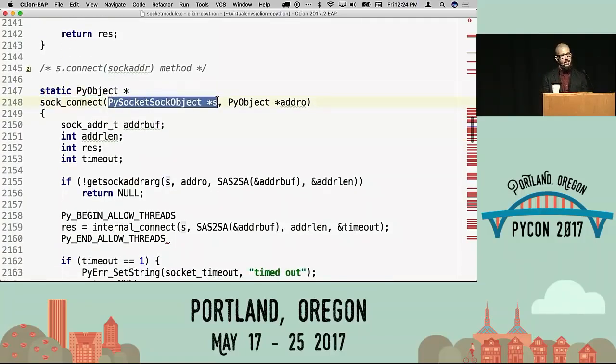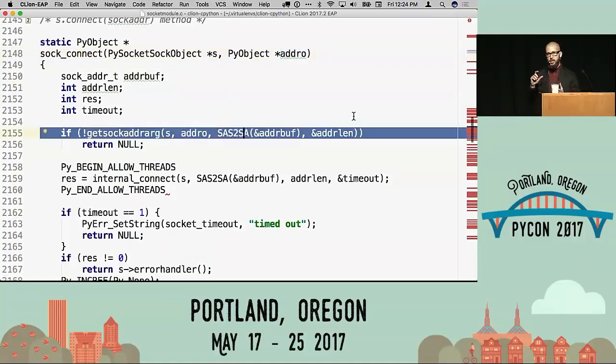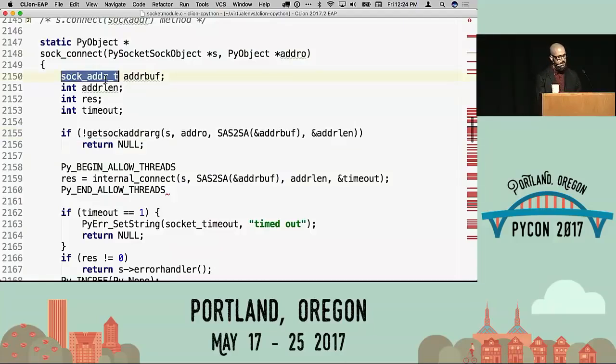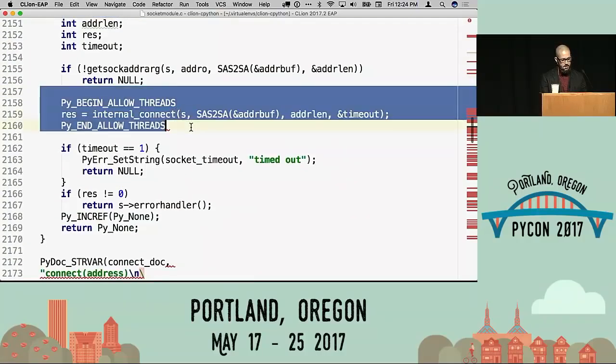The socket object, which is like self, and the address that it's going to connect to. And it needs to do a little bit of work to convert that Python tuple into a standard C address thing. And if that works, then it does these 3 lines.